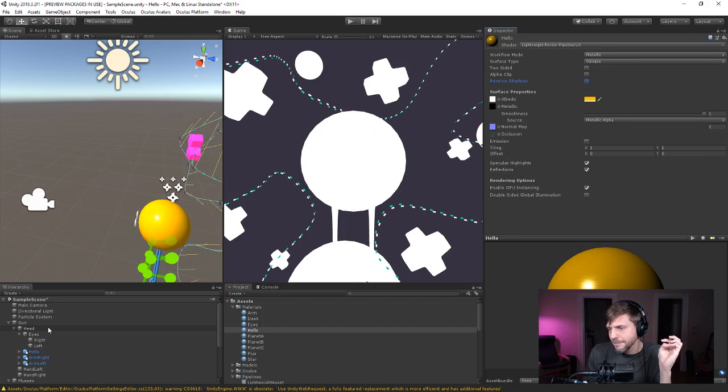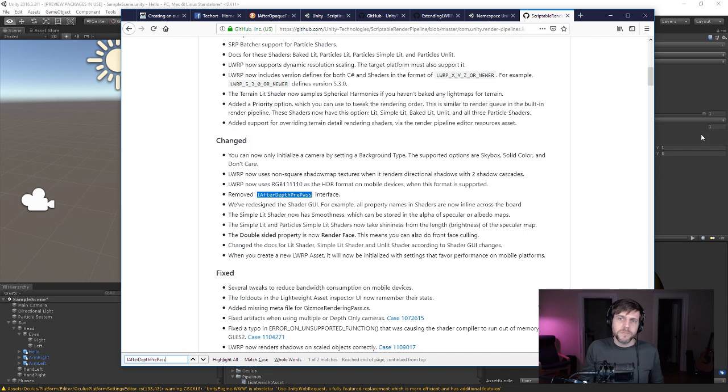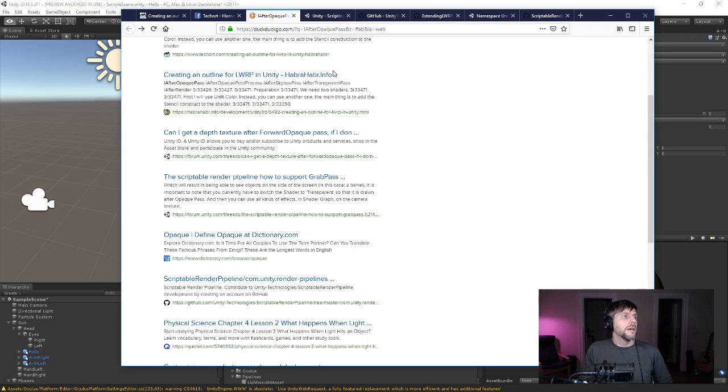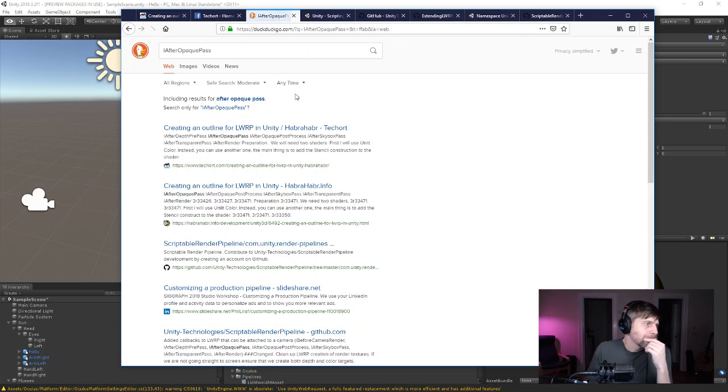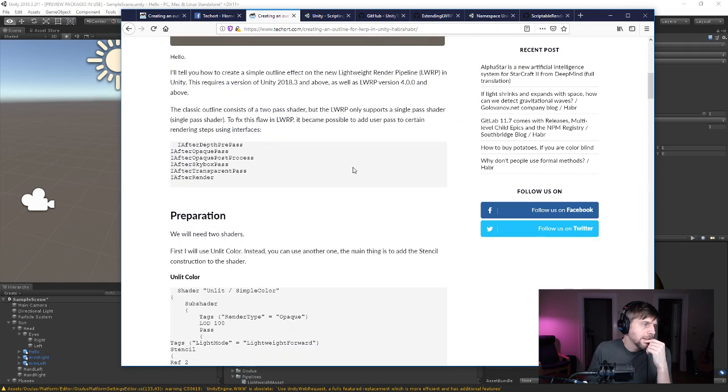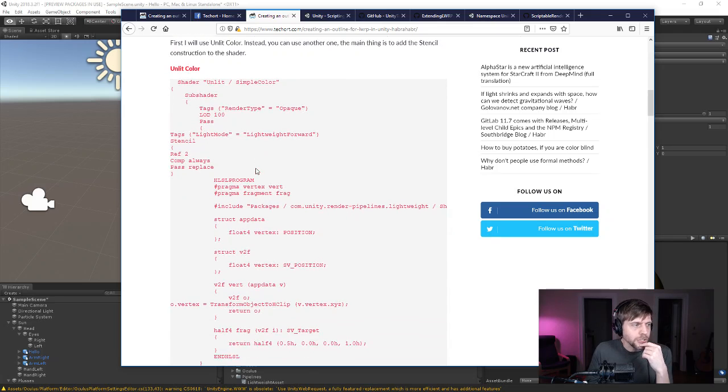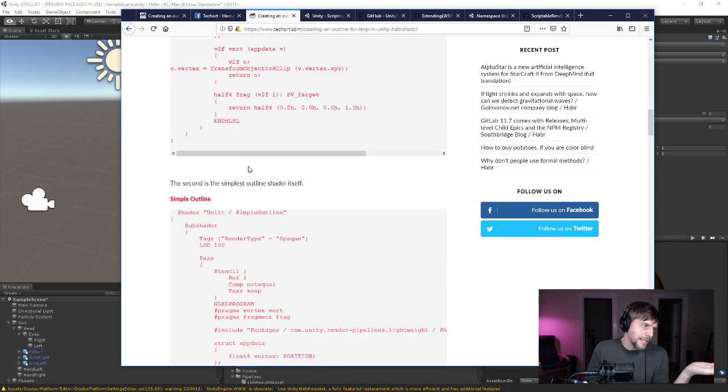Top Gear ads. Top Gear. Well, okay. I guess I can live with that. Okay, so the short answer to this is we need to work with this particular approach where it seems like we can only draw after the opaque pass. Then the only thing I know how to do is stencil. And that's what this example does.